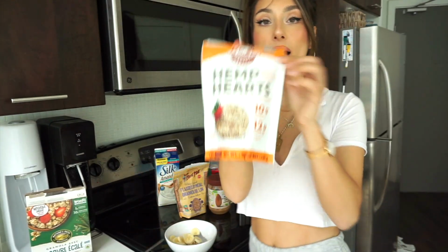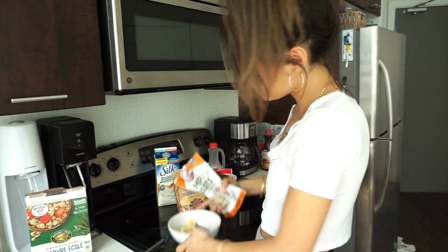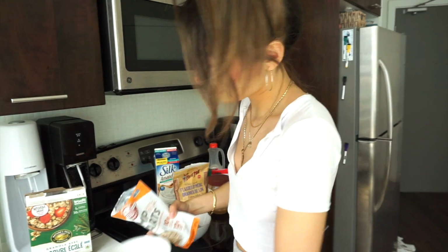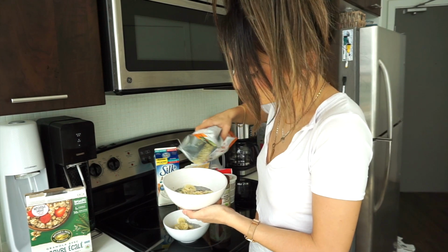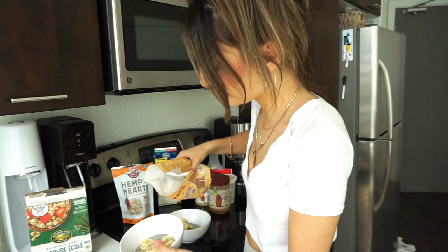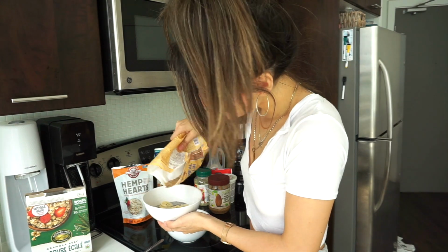So I'm going to have my hemp hearts and just sprinkle some of those bad boys on here. Perfect. The hemp hearts are great for protein. They're really good on avocado toast. Thank me later. Some ground flax seeds. I keep my hemp hearts and my flax seeds in the fridge. I don't know why, my mom just told me that I should do that, so mama knows best.